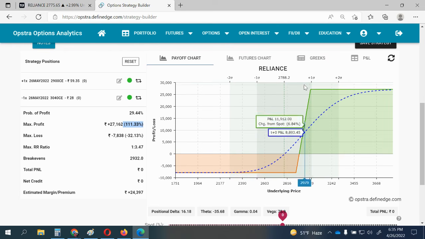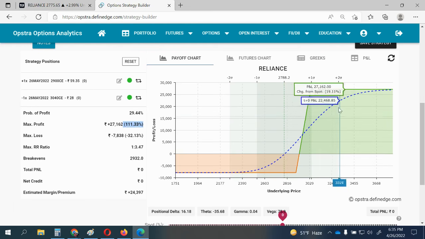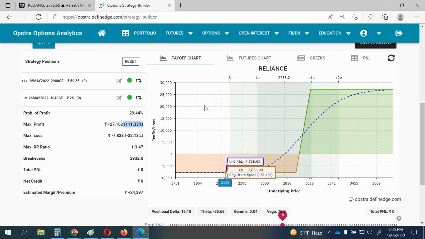But by making a move of 9%, or 5%, or 6%, still you'll get good profit. So do not focus on this 27,000 profit, just focus on a 6% profit. But I'll still leave it to you. If you are a very aggressive trader and you have that patience, you can just hold and be very aggressive in terms of capturing this entire profit. But for me, though it says 111%, I'll be very happy if I get a minimum 6%. If the market is very kind to me, it will give you more benefit.